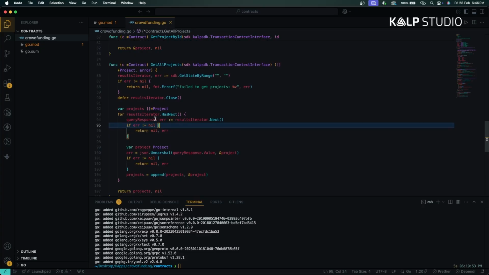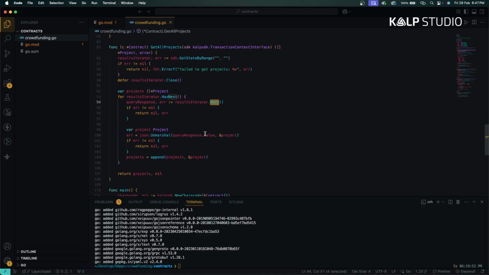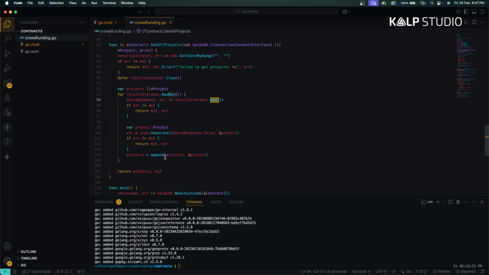And for every time it does, we loop again. And once we loop, we choose the next value, .next, and we take the value from the response. So results iterator.next gives us a query response, which we then take the value out of.